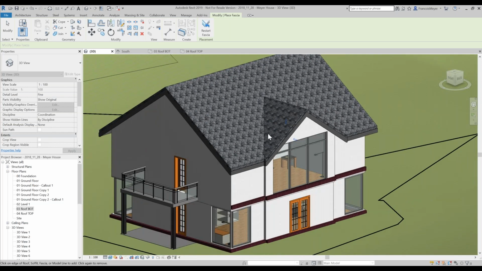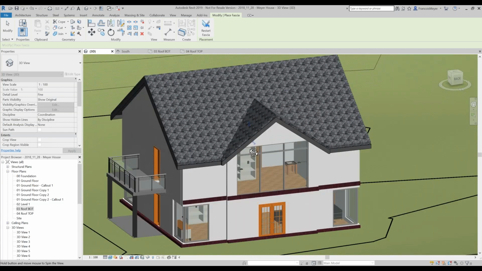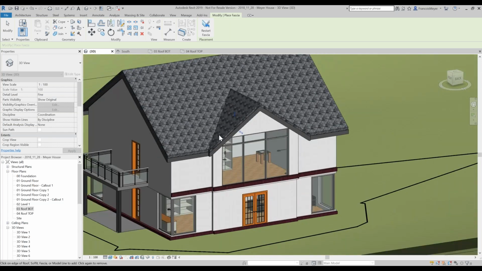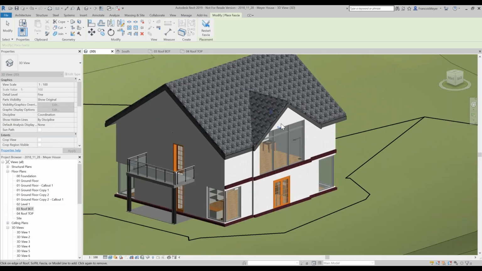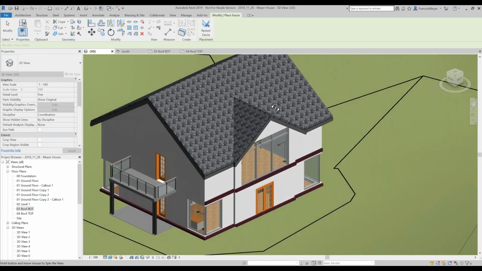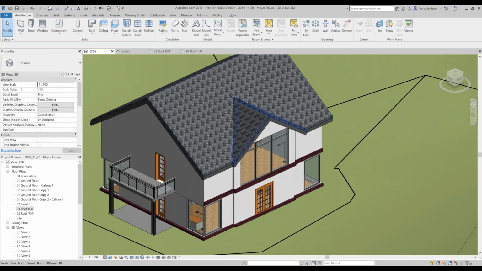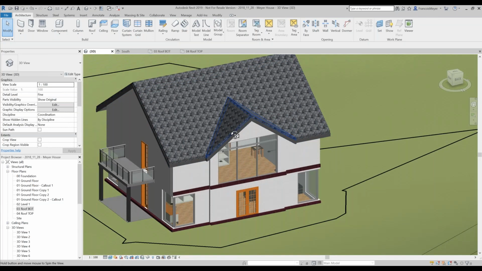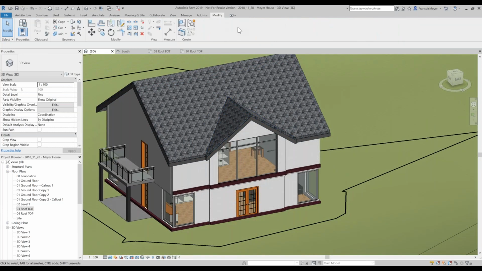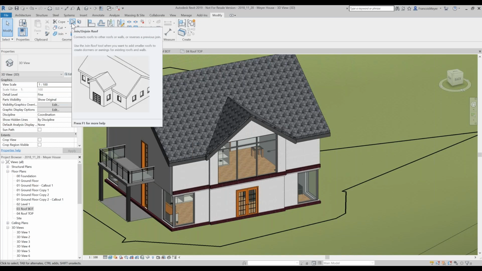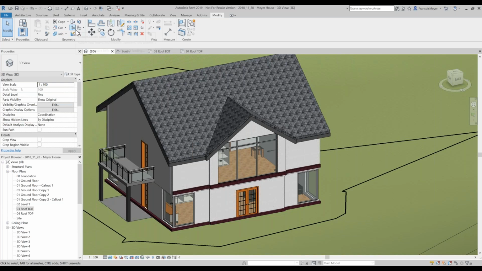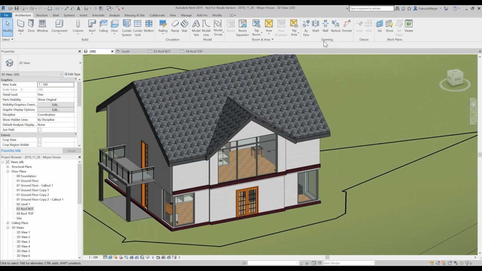And that's how simple and easy it is to create a dormer inside of your roof. Now you can use this multiple ways. You can also add additional dormers if you'd like to. You can connect multiple roofs to one another. And all that you need to know and remember is, when you want to create a roof dormer, the two commands to do that are, in your modify ribbon, the join and unjoin roof command that you'll find over here. And then when you want to cut the opening of the dormer, you find it in the architectural tab under opening, under dormer, right over here.